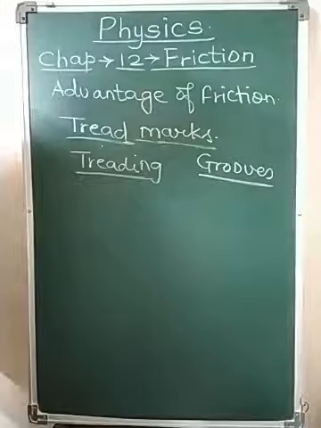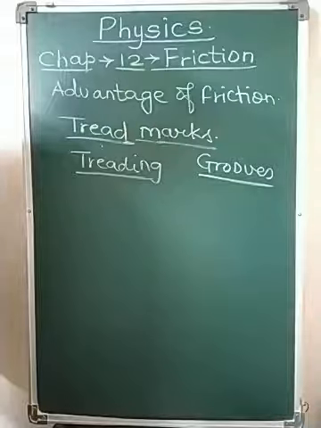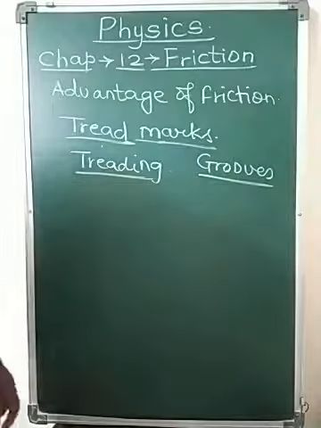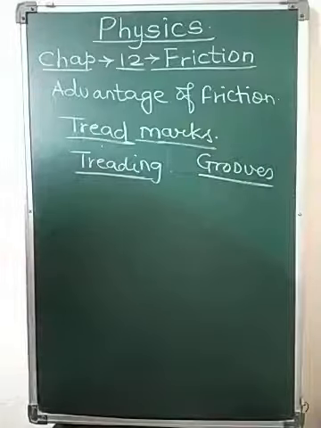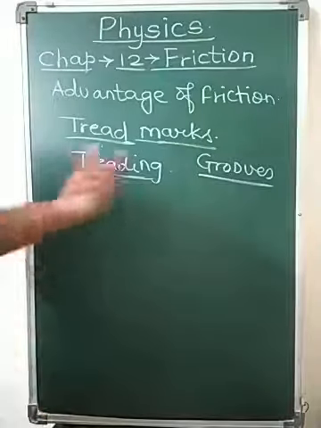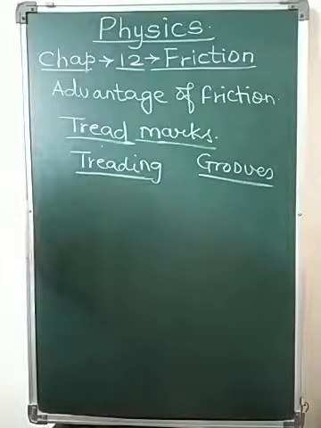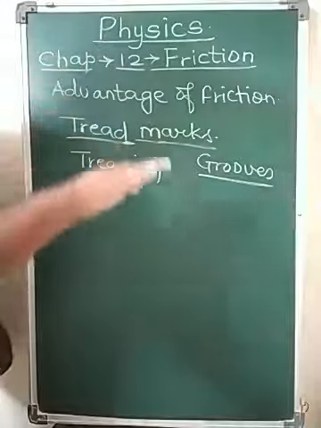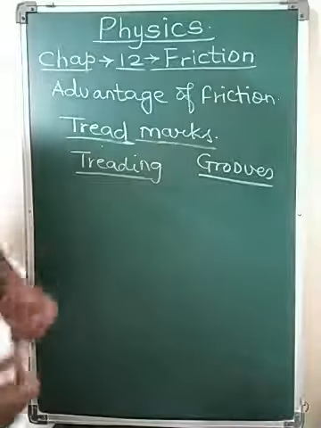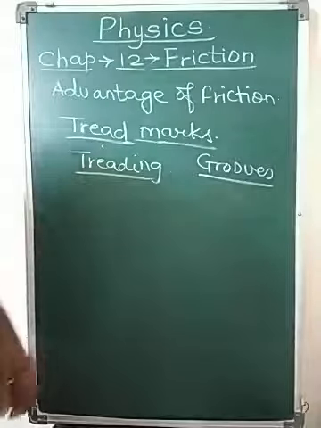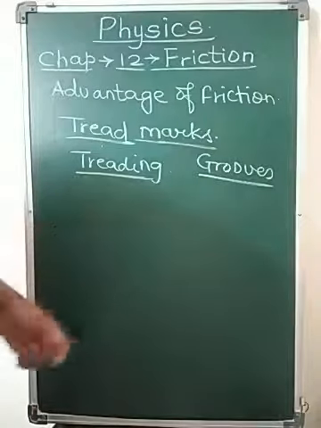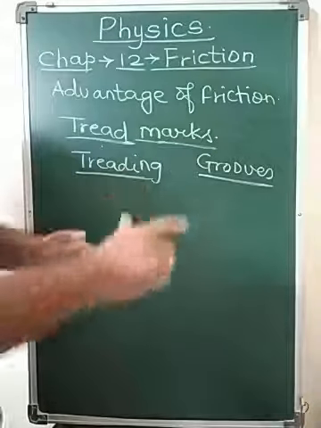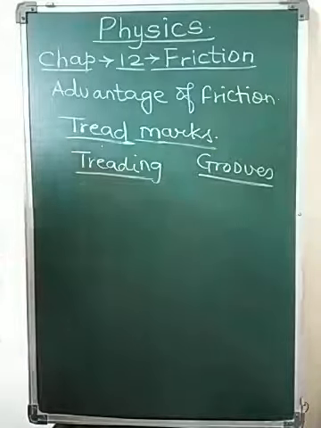Friction also helps to bring a moving vehicle to a halt by applying brakes. Suppose an object is moving and we want to stop it, and if friction is not there, are we going to be able to stop it? For example, a train is passing, it is going, and it has to be stopped at a station. If we are not applying the brakes and the friction is not there, the train will never stop and accidents may happen. If it does not stop where it should, anything can happen.